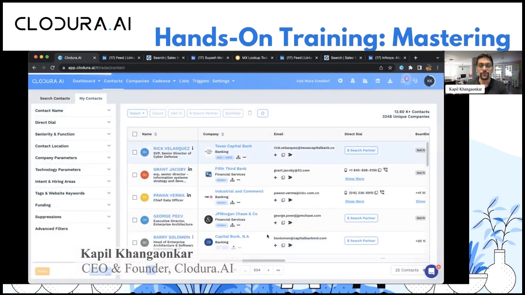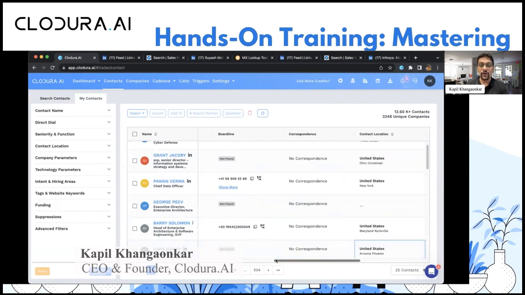So if I go here, it's not scrolling for some reason. So if you see on the top right side, you will see a correspondence column, which will show you, when you're reaching out to those people, which contact my team member has already reached out to, how many emails are sent, how many contacts are reached out to, and when the last email was sent.